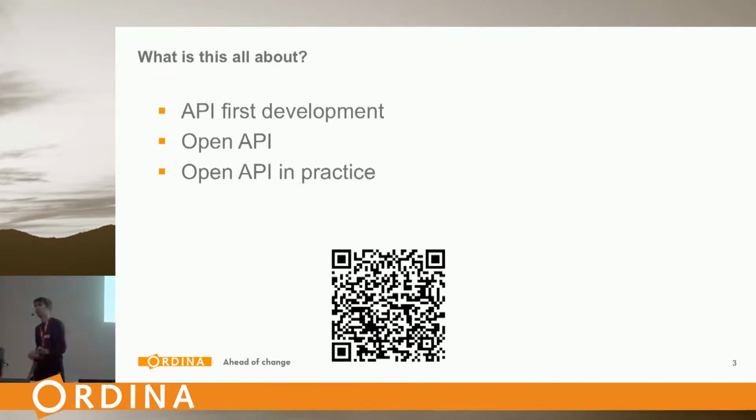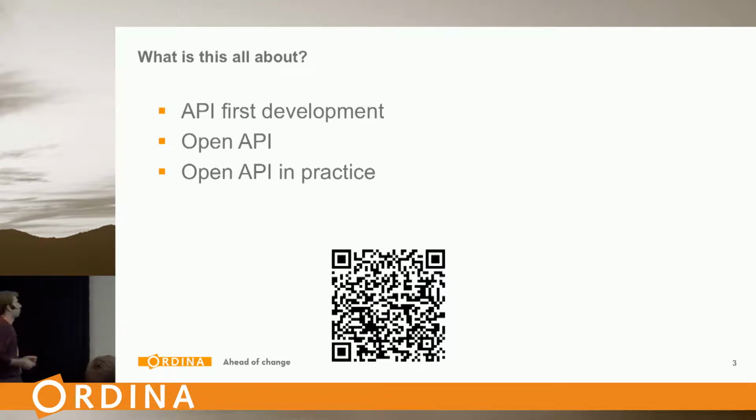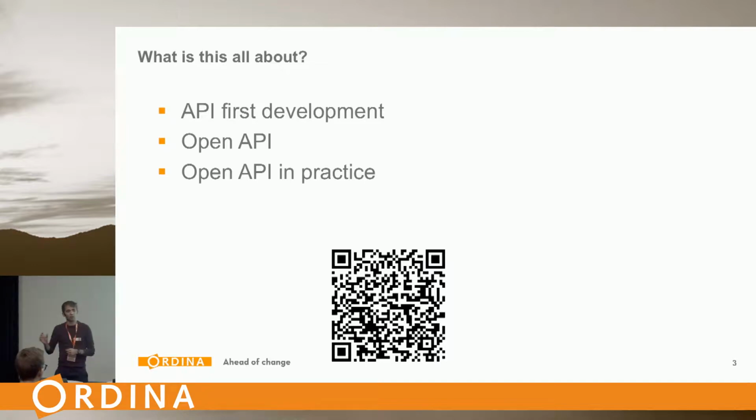API-first development. What is this talk all about? API-first development with OpenAPI. OpenAPI is a specification. It's a way of describing, specifying what your API looks like. So that's what we're going to talk about. Why do we need to do this? Why is this important? Then we will see how we can do this with OpenAPI. And next we will go a little bit more into OpenAPI and how we can use it in a technical way. But it's only the last couple of minutes that I'm going to get more technical.